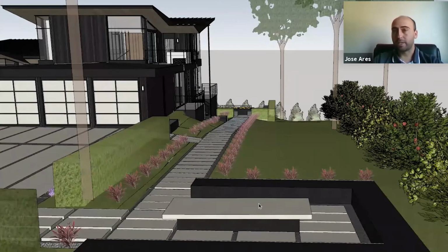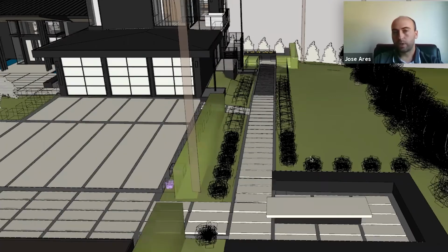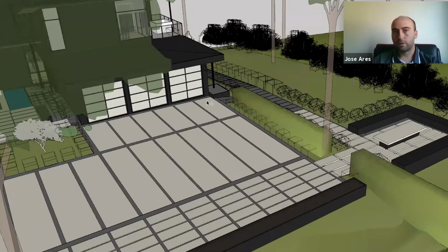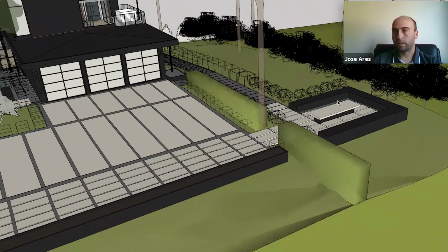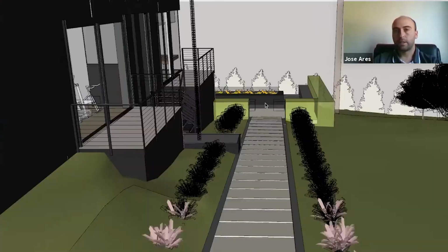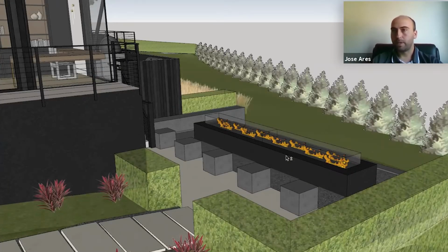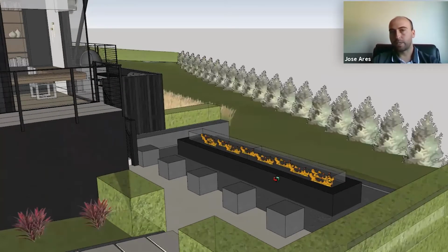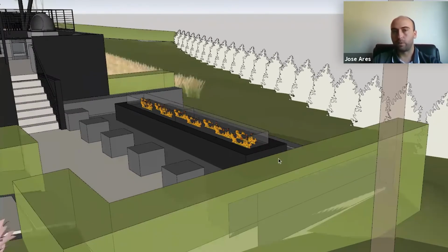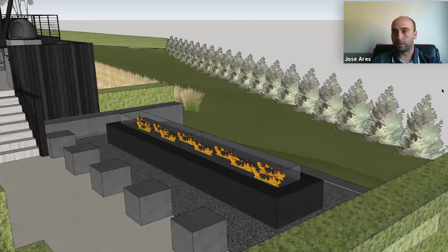It's another space that, instead of being on the interior, is directly on the exterior, on the landscape. And when we go down, we also included this small shrub here to differentiate the more public areas from the more private areas. When we are going down to the backyard, this is a space where, when we were visiting the site, we knew that our clients love to enjoy the fire pit area. This is a site where there's a lot of wind. By going to the site and experiencing the different areas, we found that this was a perfect point to be covered from the wind, on one hand because it's at a lower elevation, and also because it's covered by some tall bushes here.